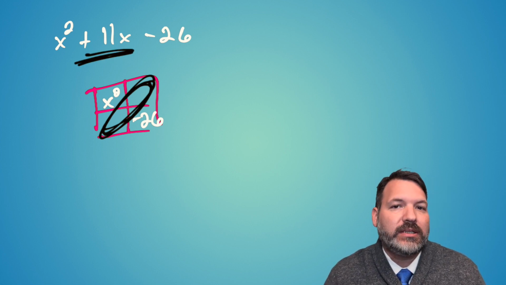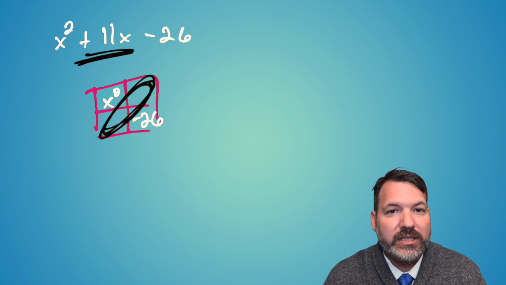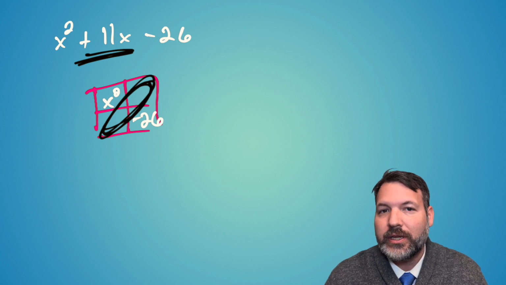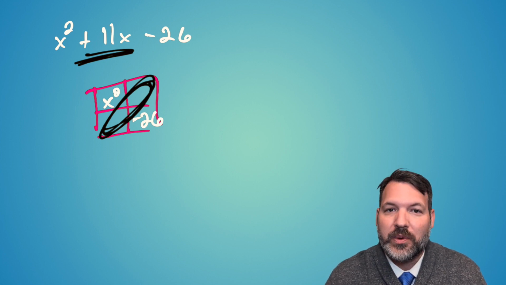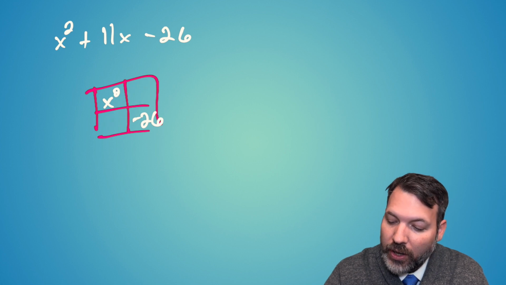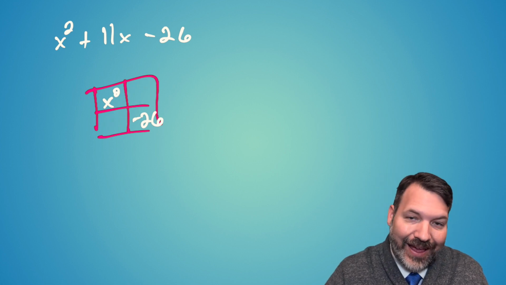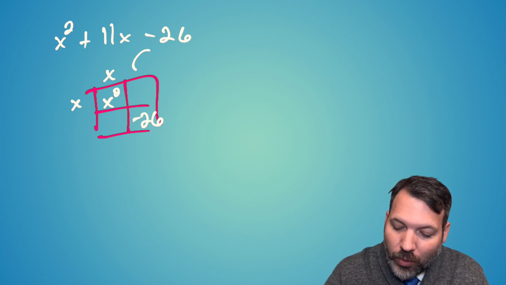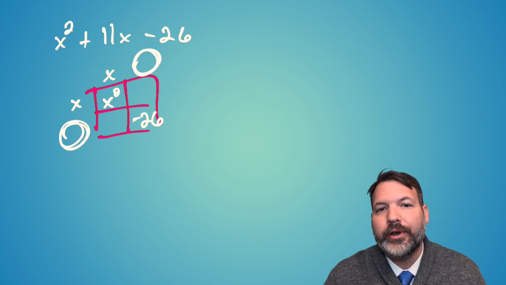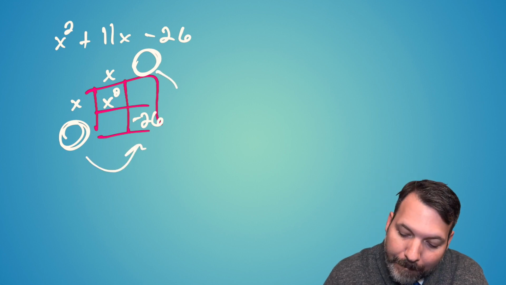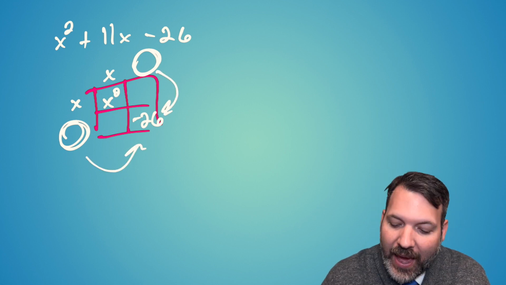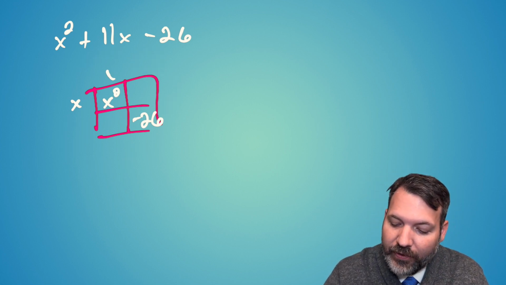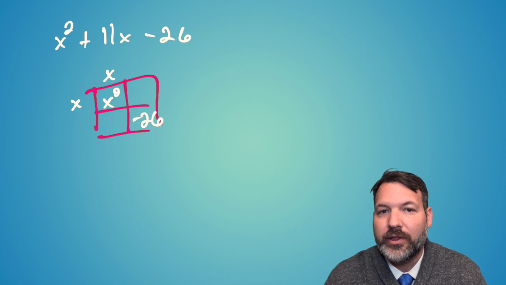And again, it's tempting to think here that we can't do this, that we have lost information somehow. But because of the presence of that minus 26, we have actually not lost as much information as we might think. We know for sure that with these monic trinomials, that x squared term is always coming from x times x. So the only question we have to figure out is these other numbers in the binomial. We know that they multiply to make negative 26, and we know that they add up to make positive 11. So we actually do have enough information to figure out how to fill in those other two boxes.